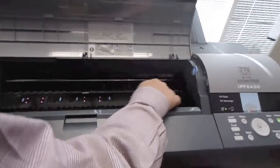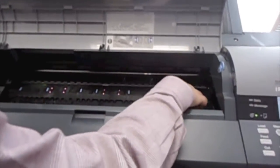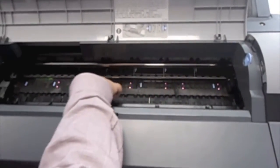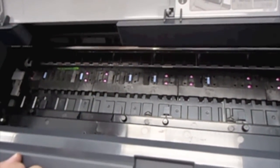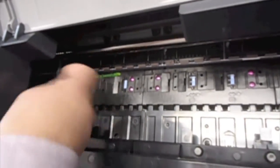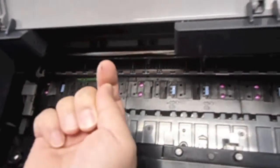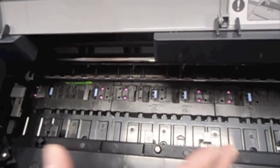This is your print media path here, and what you'll notice if you pay careful attention is I've got these little vacuum channels here, and that helps the media adhere to the print paper path as it's feeding through for very precise printing. You'll notice in one of the print channels here, there's these little gutters, and in the gutters are a little bit of ink. So the printer has the ability to do full bleed printing.